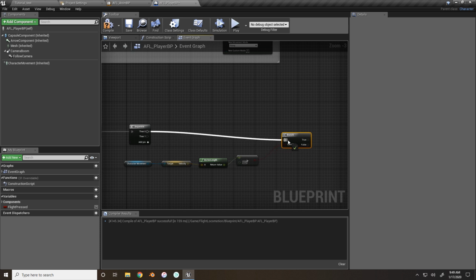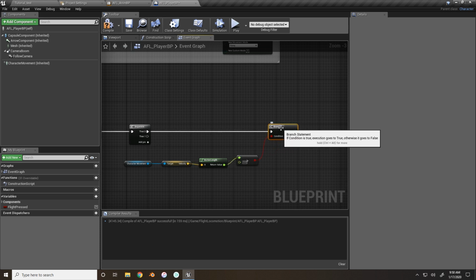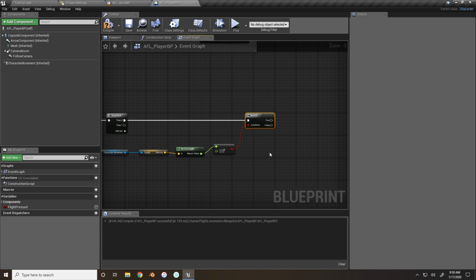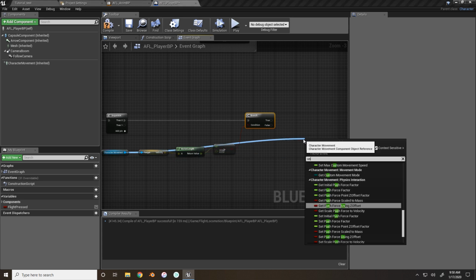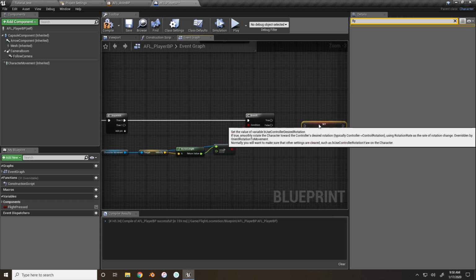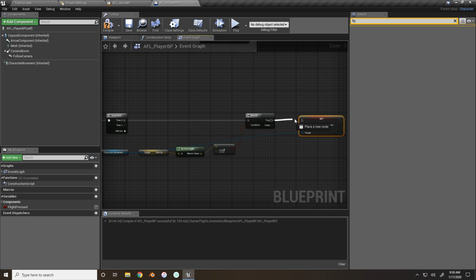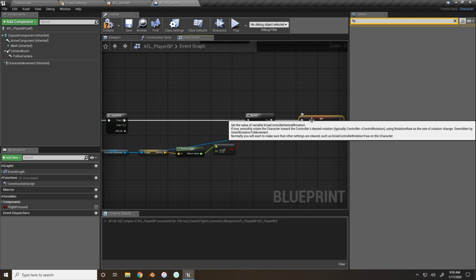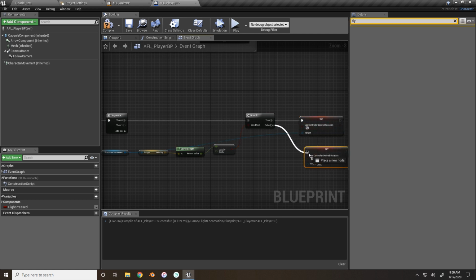connect the sequence, and off of the character movement, search for use controller desired rotation, set use controller desired rotation. So if our character is moving, this will be set to true. And if it's false, we'll set it to false.